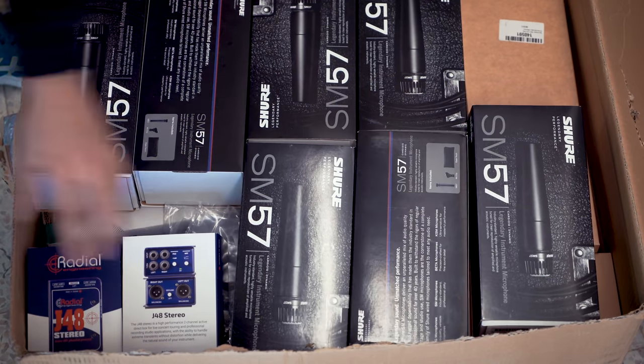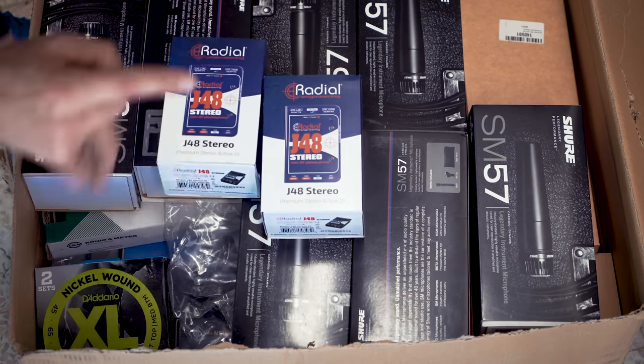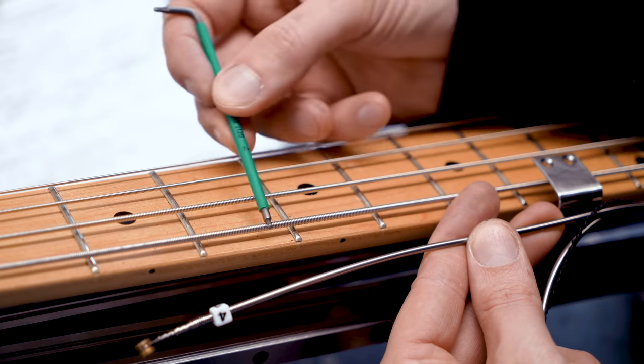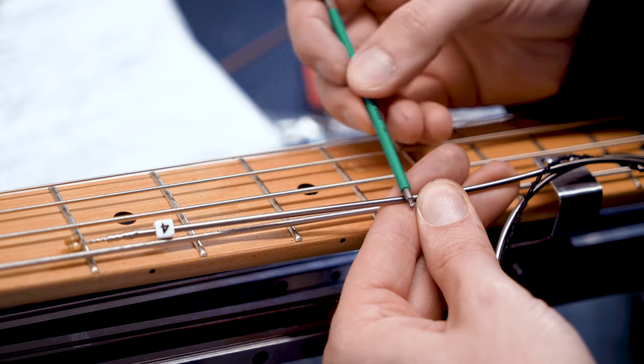In some SM57s, and check this out. These are the line boxes for the bass guitar. Deep talking bass, here we go. Flat wound. So if you listen here, you can hear the wound. And here's the new flat wound.